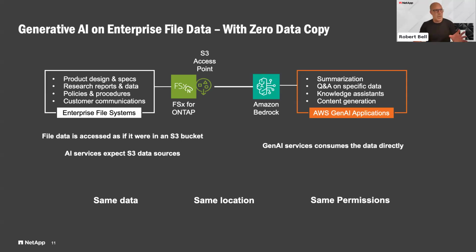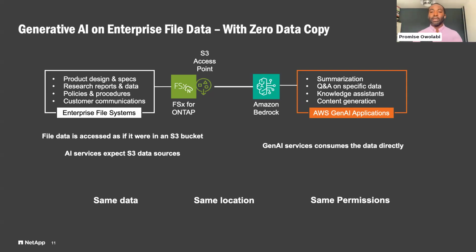The most important thing is that the data is not moved into Bedrock or into the foundation models. The data stays as files here, in the same location, and the permissions for this data stay the same. So you're not necessarily accessing all the data. Maybe there's a certain type of data or a certain directory, or based on existing access permissions, you want to allow Amazon Bedrock to see some of the data. You can do that in the access point configuration.